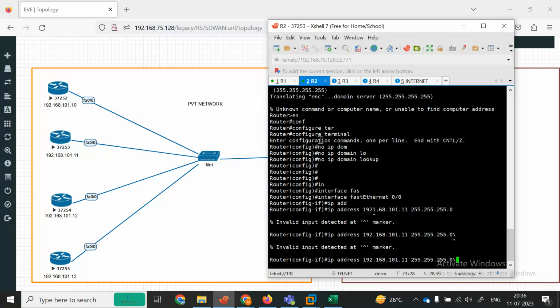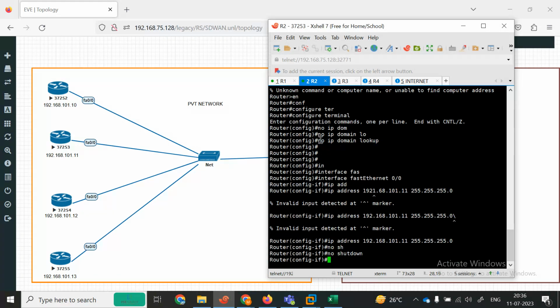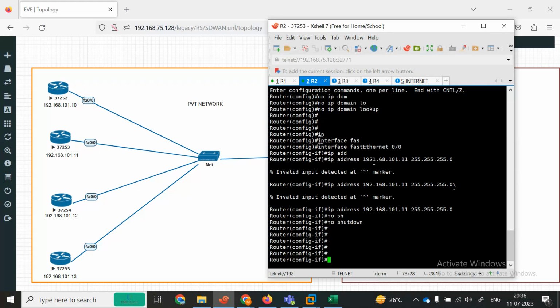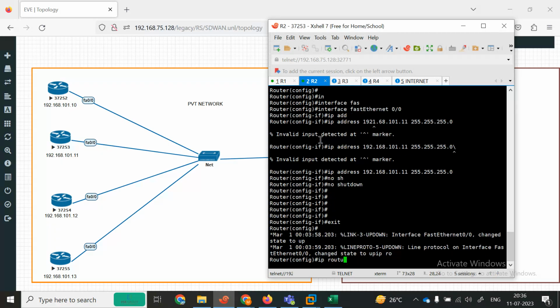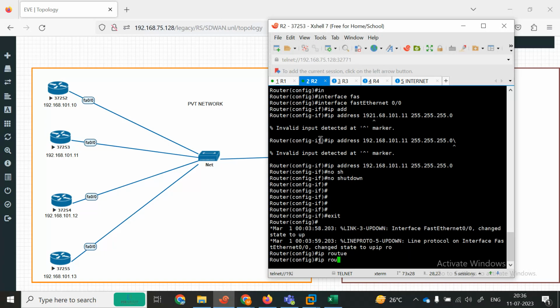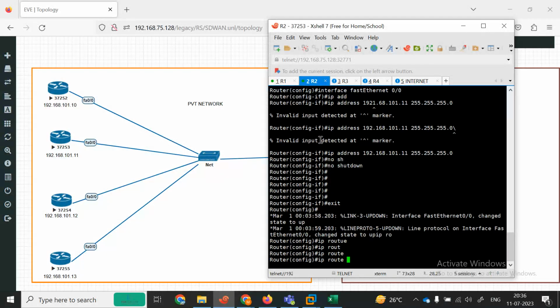Then IP route 0.0.0.0 0.0.0.0 192.168.101.1.